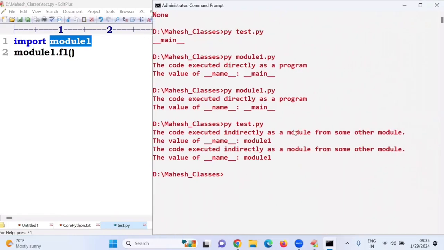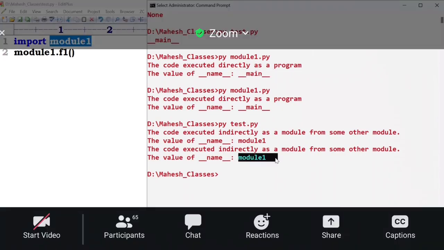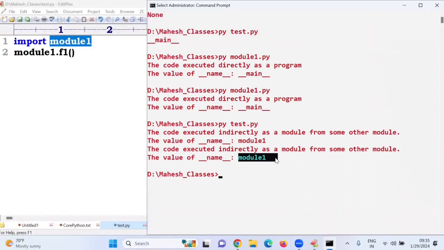Now, does the __name__ variable contain __main__ or module1? It shows module1, the module where f1 is defined and imported. That module name will be displayed. 90% of people, when asked what the __name__ variable means, answer that it is __main__. But in this case, why is it not main? __name__ does not always store __main__. It is decided by whether you are executing the program directly or importing functions from it. Based on the execution, the __name__ variable will be decided.